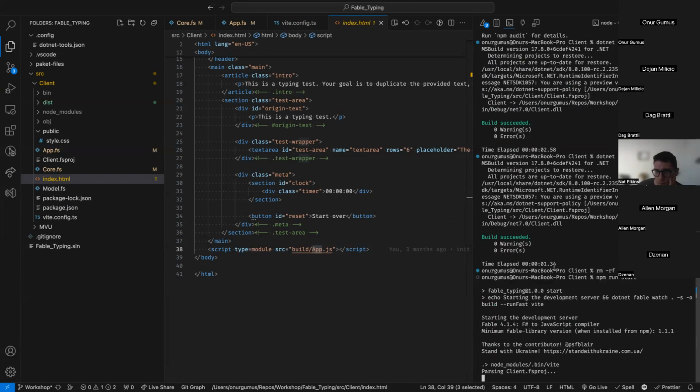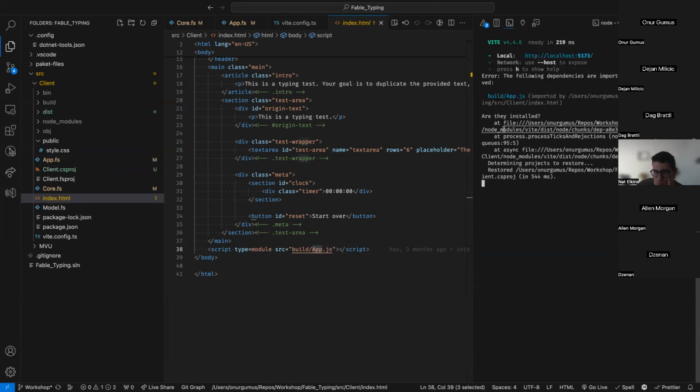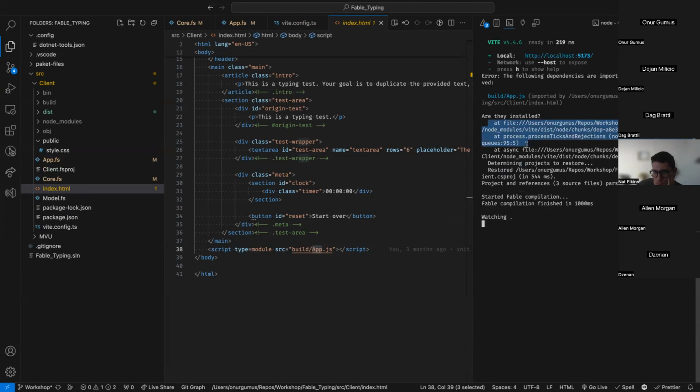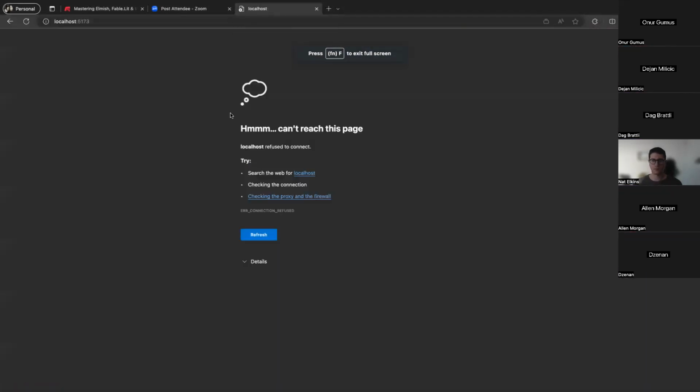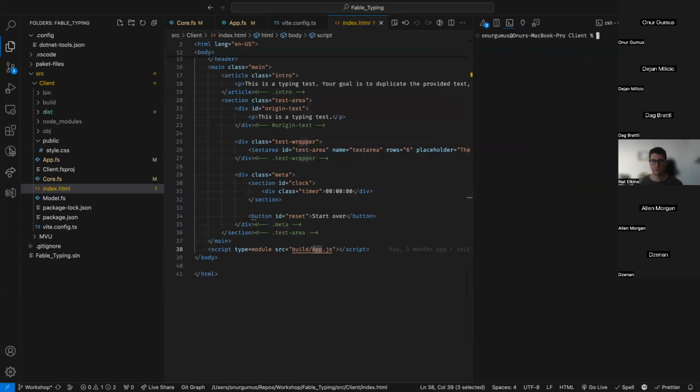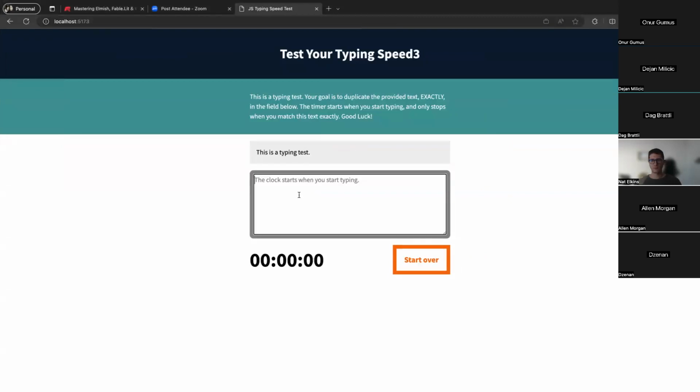and pray. For whatever reason, I see these errors. I'm not sure, some coming from Vite, I suppose, but it doesn't usually incur a problem. Sometimes I had to start Vite two times for whatever reason. Vite says that it's also listening on this port. Let's see if it works. And you see there's an error, but yeah, once this happens, I don't know why. Let's try a second time. Okay. And let's try.